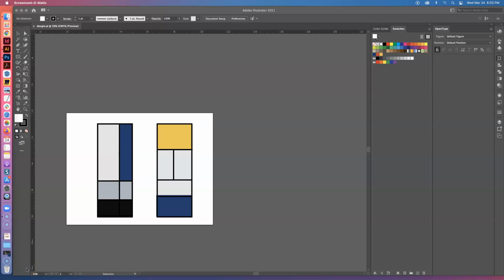So one thing I want to add before you actually do save your file is about managing the size of it. So the thing that's unique about vector files, as opposed to Photoshop files, which are pixels, is that when you size something, you are increasing the resolution. You're making it better quality.